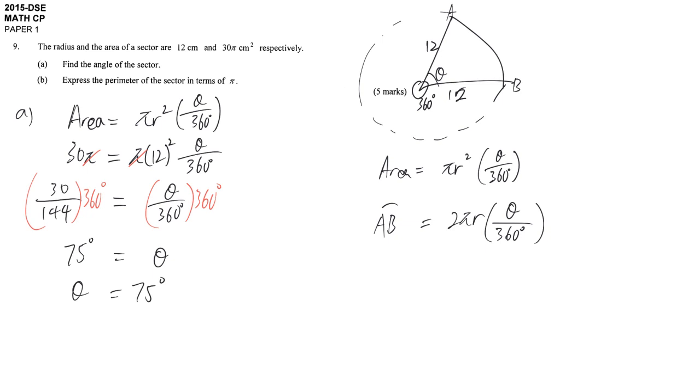We know more about the sector, it is 75 degrees. Finally we have to write down the perimeter of this sector. The word perimeter, that means the total length to draw that shape. We have one line, two lines, and also three lines here.